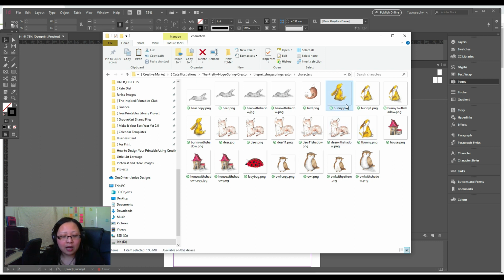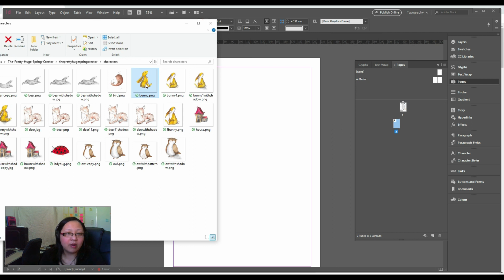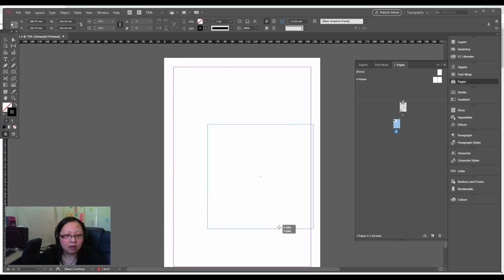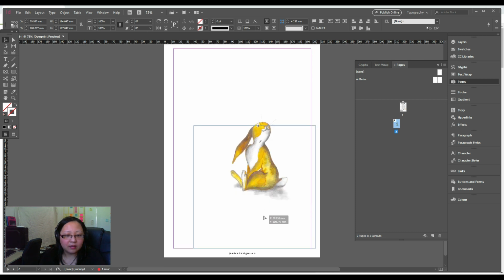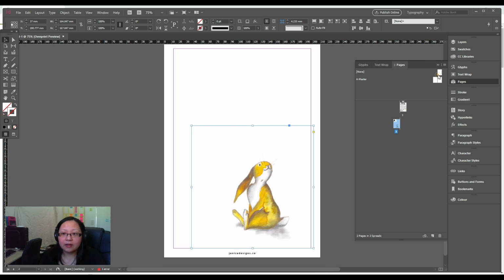I think this is so cute. I'm going to bring this rabbit in here like that, and then I'm going to drag it out like that. I'm just going to remove the website from my card.